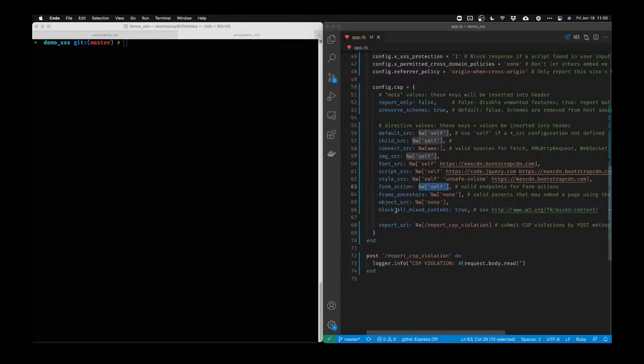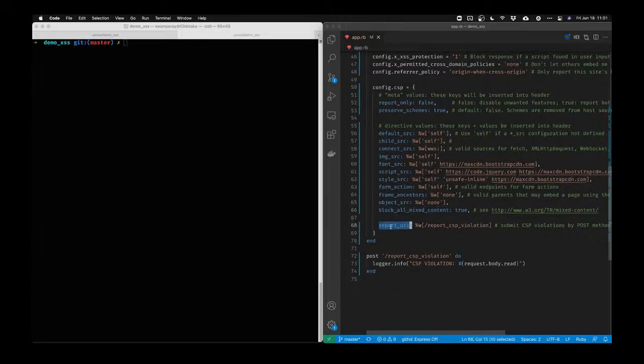This one, block all mixed content, means don't allow some of the content on this website to be HTTPS and some to be HTTP. They must all be the same type, which is going to be HTTPS. It prevents resources that are only insecure from being injected.